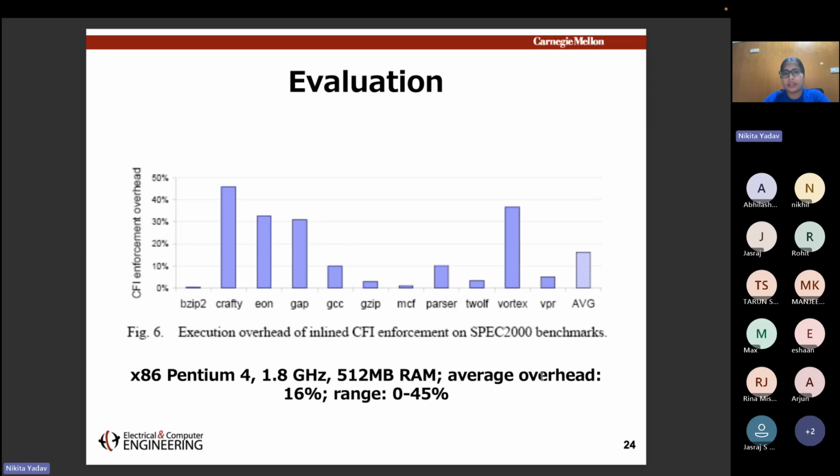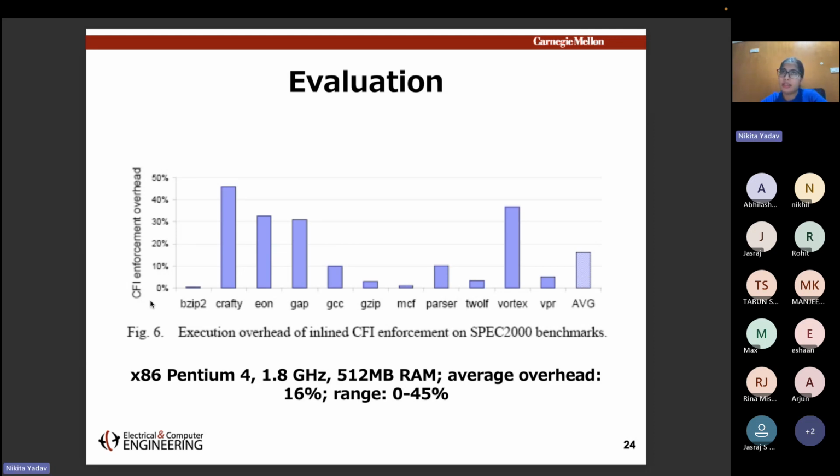As per my knowledge, these CFI techniques have been optimized quite a lot. Here the overhead is around 40%, but that's no longer true. CFI techniques nowadays have less than 10% overhead.